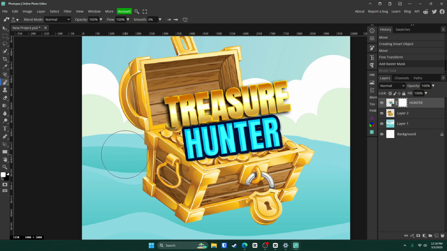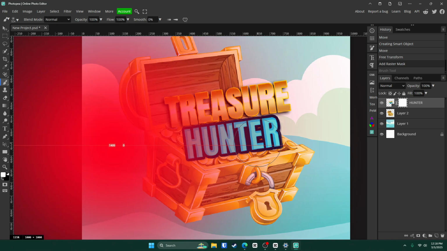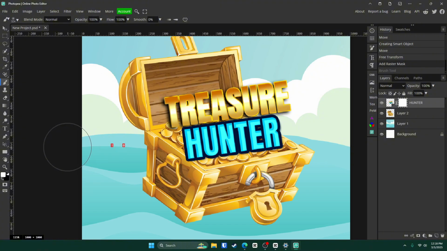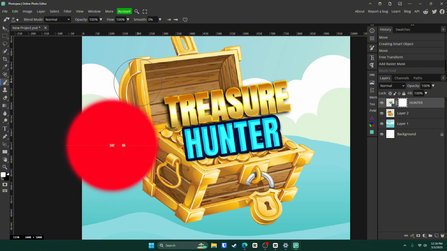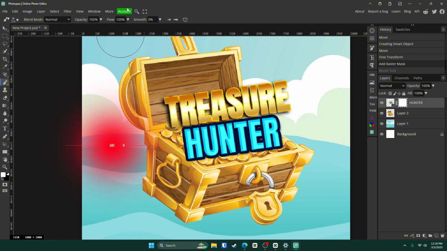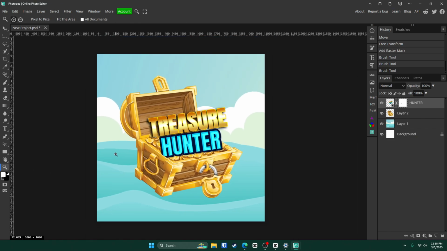So to adjust your brush, hold Alt and right click. Move your mouse right to make it bigger, left to make it smaller, up to make it softer, down to make it harder. We're gonna go with a pretty hard brush and pretty small. Make sure black is your top box and drag your mouse like that. It's a really subtle effect, but you'll notice it looks like it's in the box.